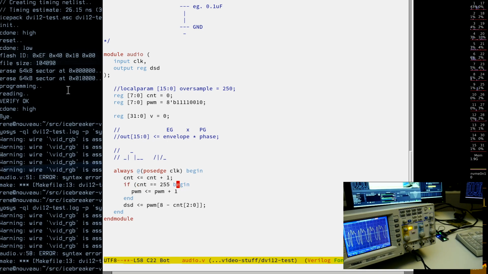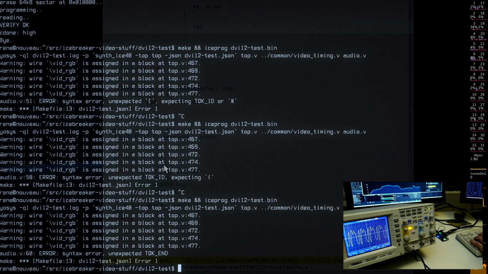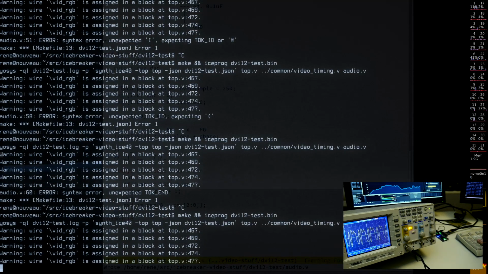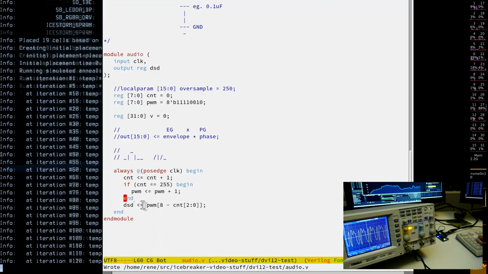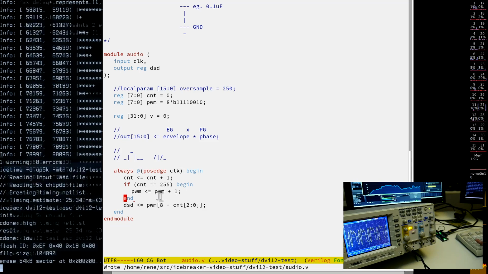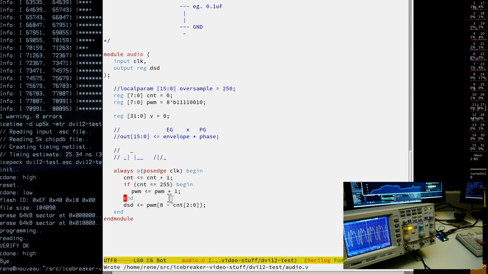Also, why did I remove this? Not really sure when I removed this. Come on, begin, end, what have I done now? Also best with semicolon. Too much mixing all this. So this should generate a sawtooth in terms of incrementing this pulse width modulated stuff in a linear fashion, and clocking this out here in 256 clocks.